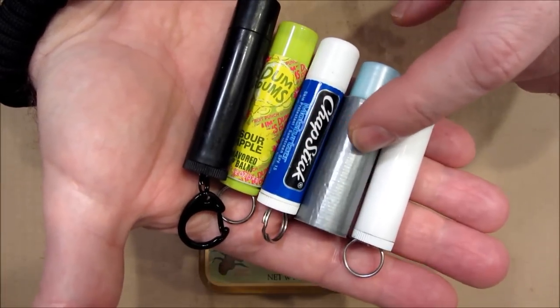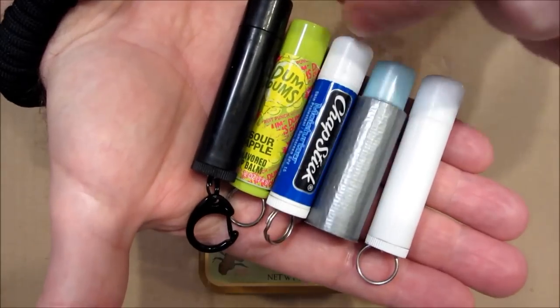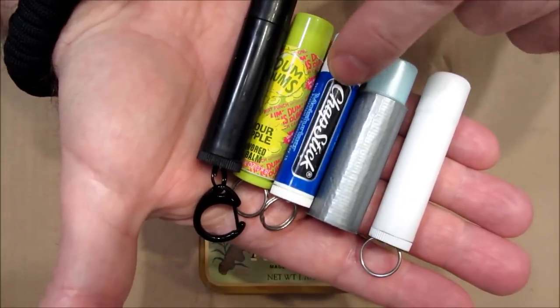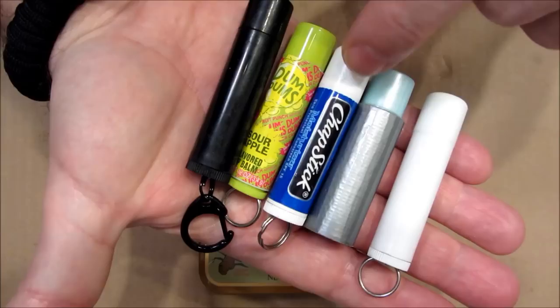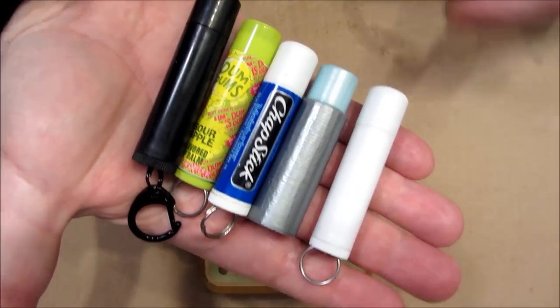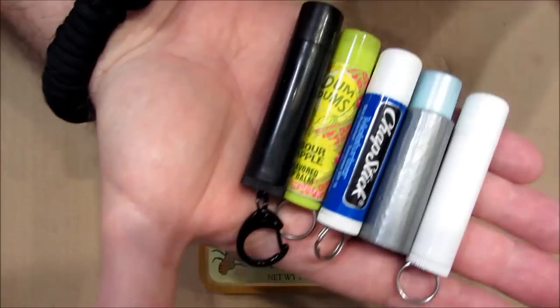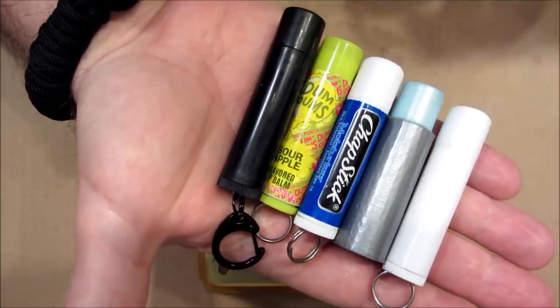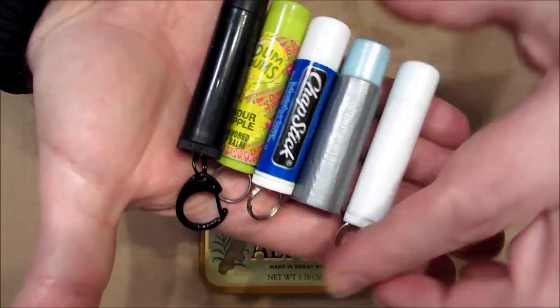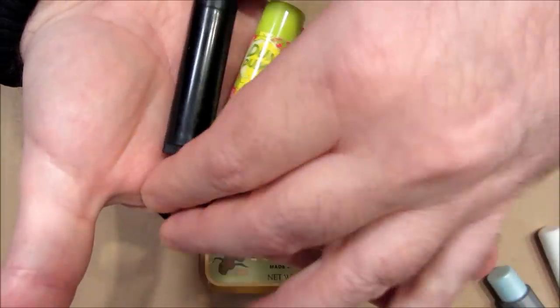Anyway, you can either wrap them with duct tape if you want a supply of duct tape. Keep them looking like chapstick, which is sort of a decoy container so that they're a little more stealth. Or take the wrapping off if you like a white look. Or the black one will make a nice tactical kit, for instance. And you can fill them with almost anything you could possibly imagine.